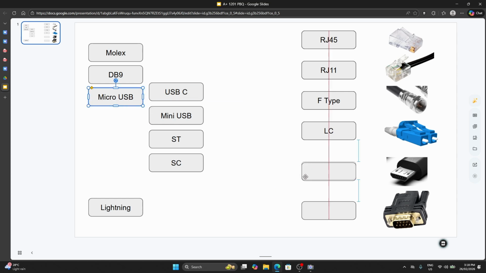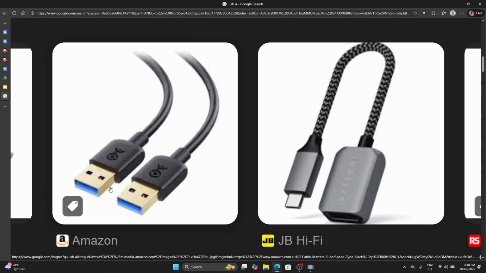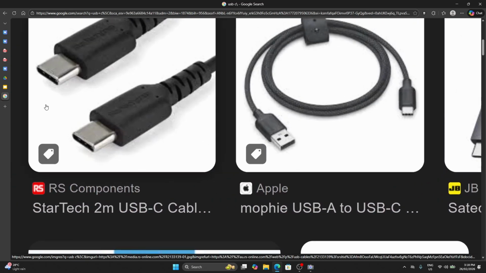connection. Now, there's really four kind of different USB connections you need to know about. You need to know about your regular USB, which is like your normal rectangular one, the one that looks like that. You've seen it, the rectangular USB that you see all over the place. That's USB-A. That's like the regular connection for keyboards and mice and things to that effect that you plug into your laptop. You then have your USB-C, which is this more oval shaped one.